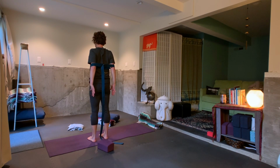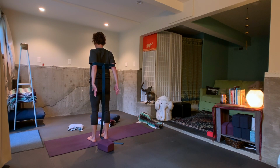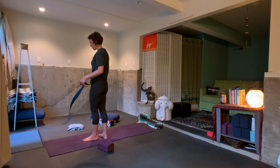From here, pushing again into the strap, and then slowly bringing the arms out and away from you. Pushing into the strap, keeping the arms relatively straight, fingers engaged, palms facing each other. Breathing. And then hands back towards the thighs. And slowly you can take one hand, maybe to one elbow, to help wiggle the strap down. Hopefully you don't need to find a friend to help remove the strap.